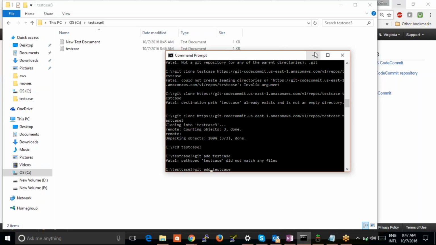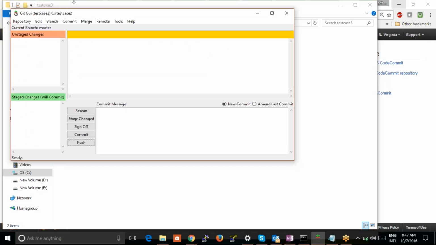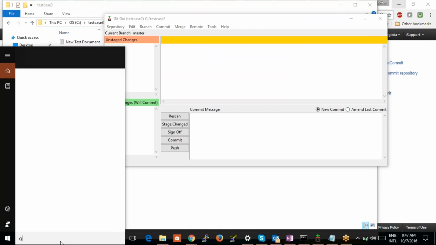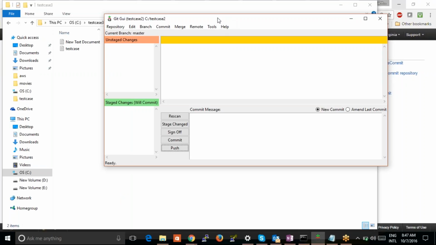So that is through CLI. What we'll do, we'll go with this GUI. This git offers a GUI to undergo all these actions. When we install this git package, along with it we get the git GUI desktop app. You open this, we do all these actions from here. So rescan.